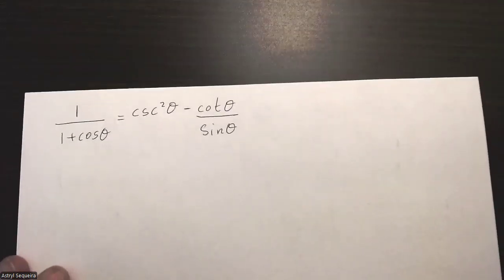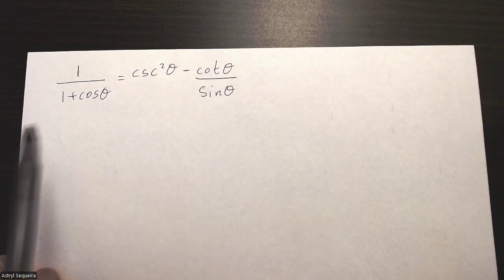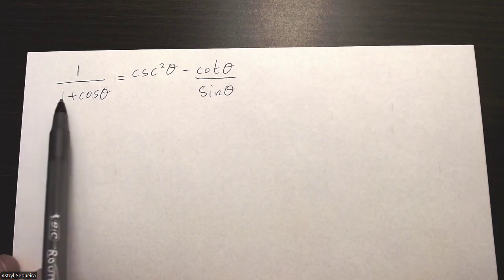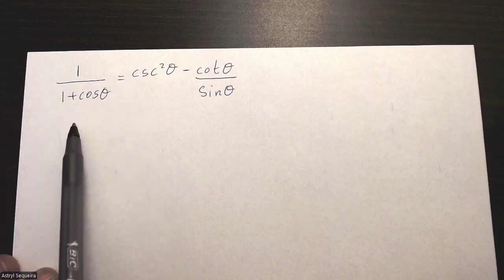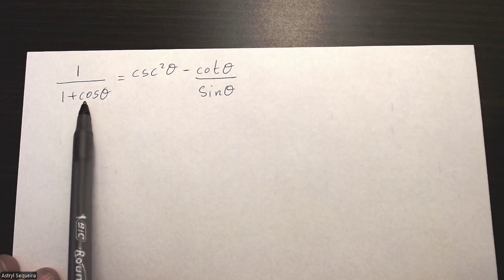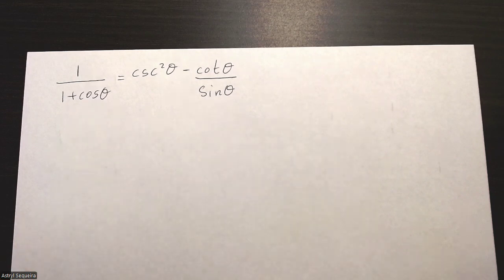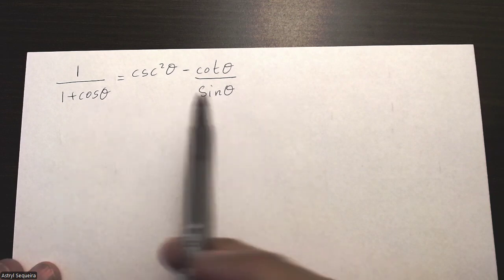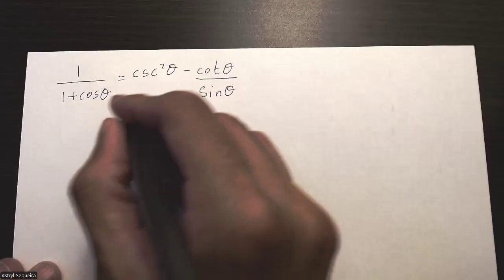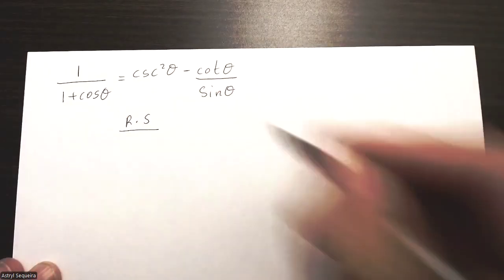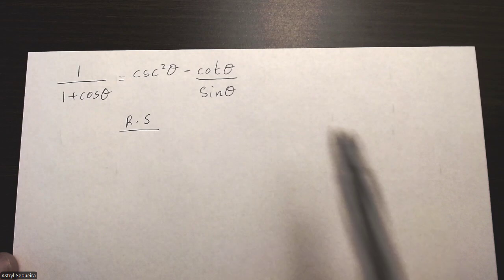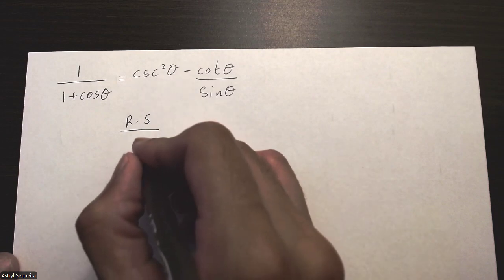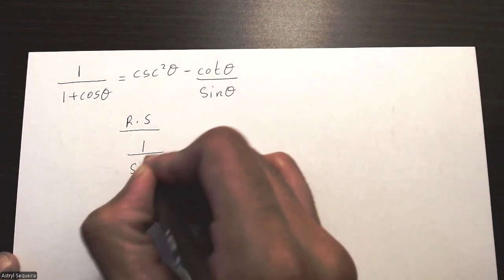Let's go to the second question in this video. If I take a look at both the sides here, I can tell that the left side is pretty much fully simplified. It has a common denominator. It only has a cos, no reciprocal identities, and there's nothing I can really simplify. So for this one, I'm only going to be working on the right side. So the first thing I'll do is I'll use the same formula as the last page. I'll turn cosec squared theta into 1 over sine squared theta.